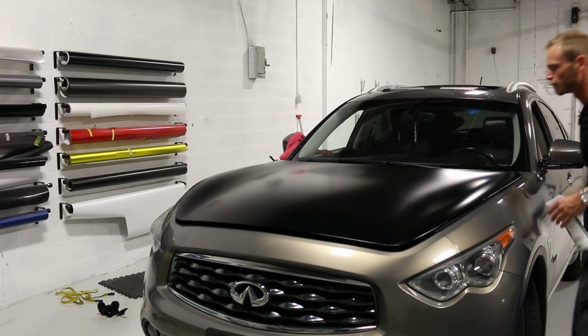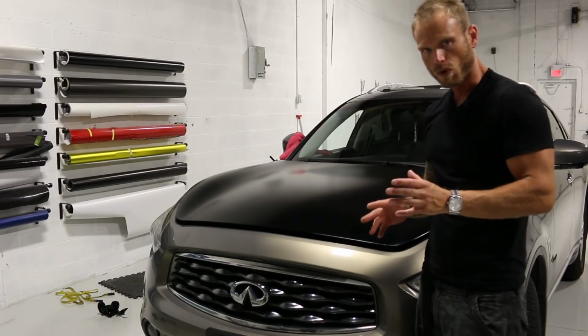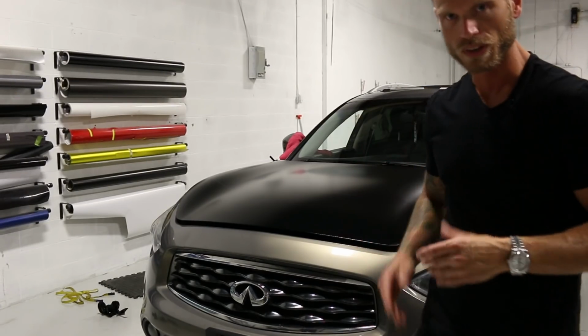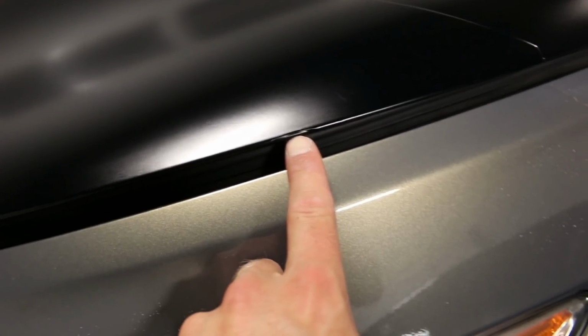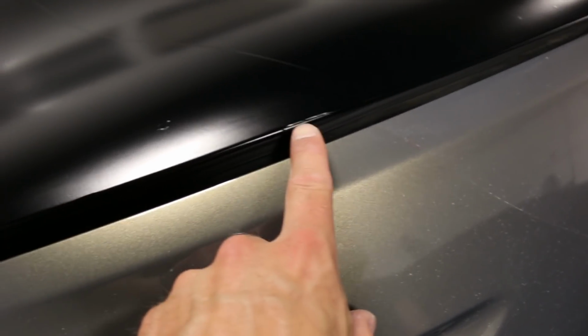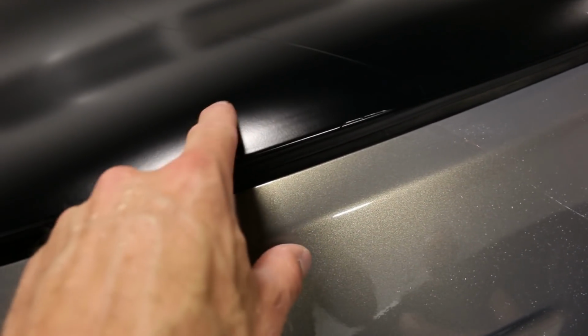All right, cool. So what it's like to wrap over paint protection film, this is what it is. You can see the line, right? And we can see here, the line did not go so straight. They have a kind of a dip there in the middle, but not a big deal. Like I said, I could have removed it. This is a chunk right here that I trimmed out because it was lifting up and over. There's another one here. This is like a burn mark in it from cigarette butt or something like that.